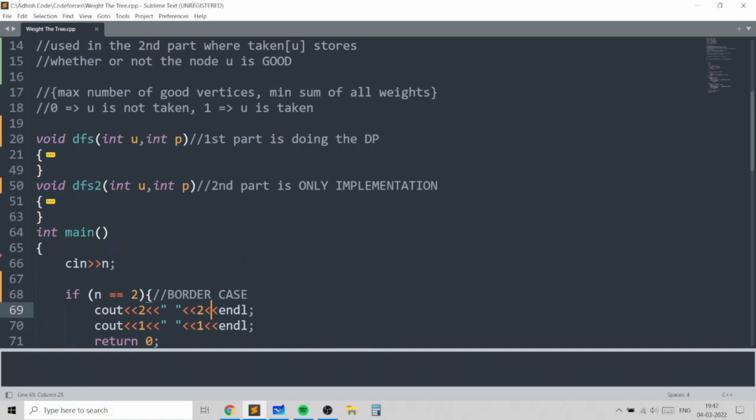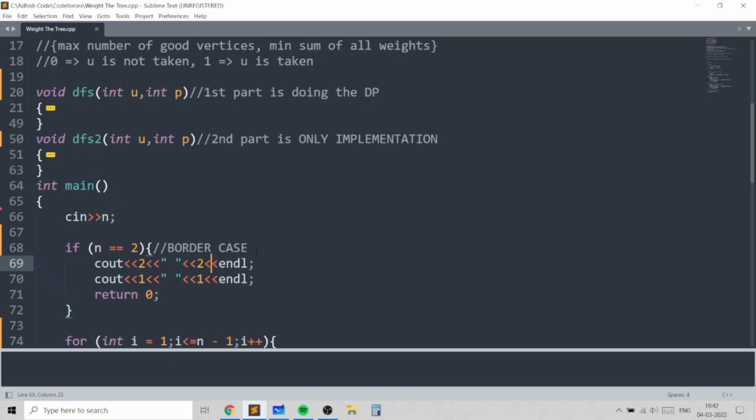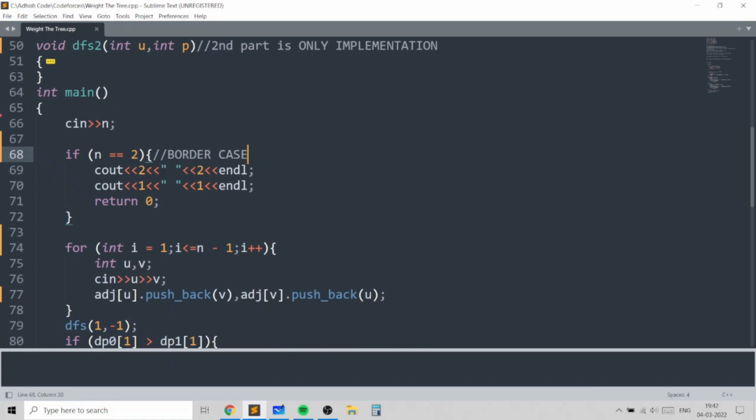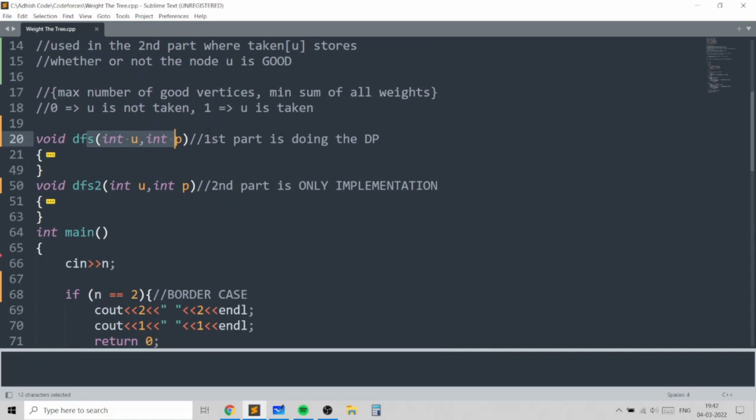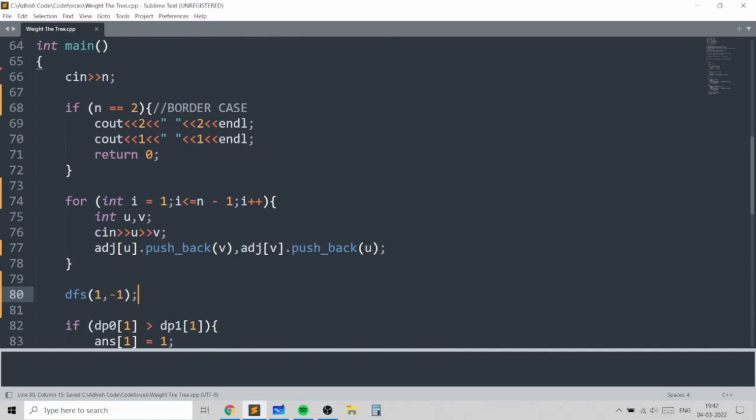In general, the second observation works, so don't panic if you find this as a border case, even though n is like 2, which is comparatively small. Once you have taken care of this border case, the DP works, and I just call the DP on the first node. This does the DFS and the DP.